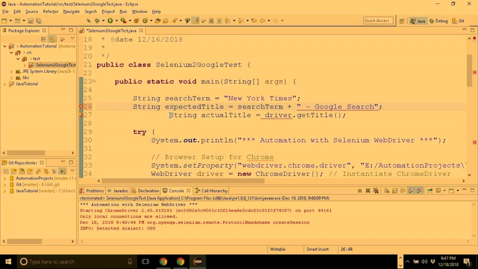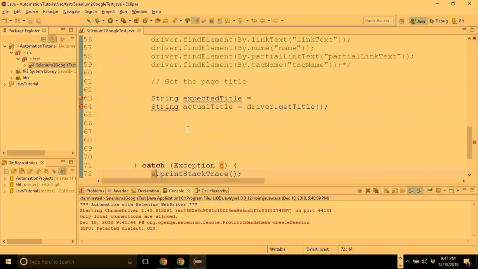Actual title I'm going to capture sometime later, so I'll just place null so that it won't stay unassigned. I declare the variable and assign.